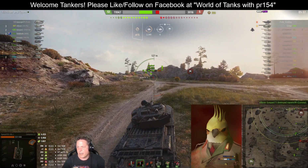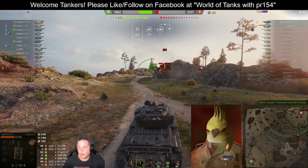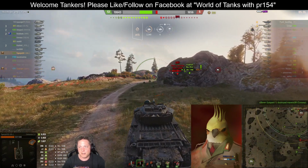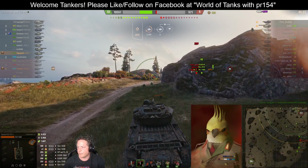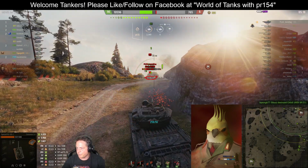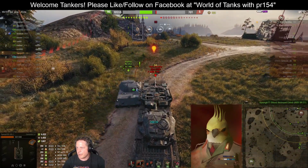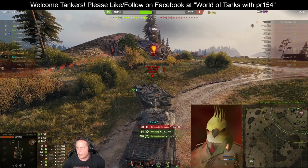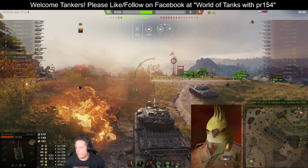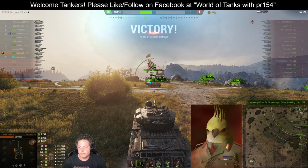Bouncing even more damage again, this time from the Stridsvagn 103B. We're trending towards 6,000 hit points blocked, which is quite an honourable achievement for a Tier 8 vehicle in a Tier 10 matchup. We're trying to get up and support the RAAC. Not really sure what happened to that last shot towards the Stridsvagn 103B. It has disappeared on us, but that's all right. No matter. They've been able to knock it out for the final enemy knocked out of the game.